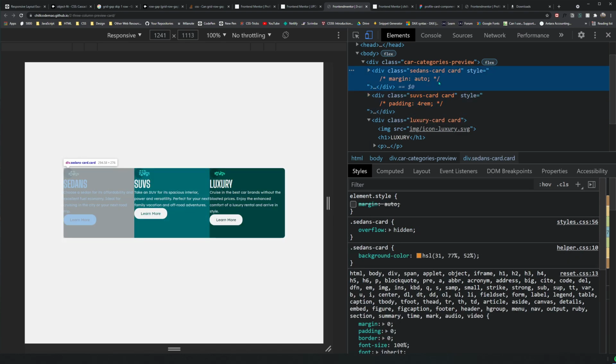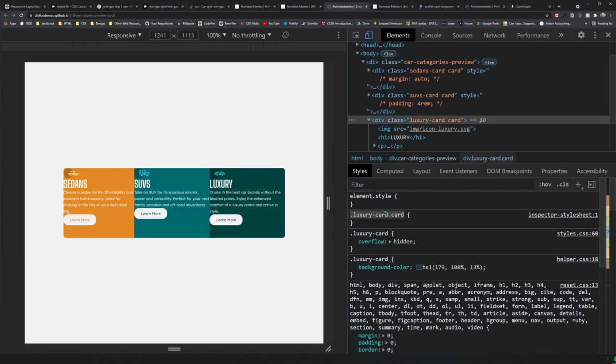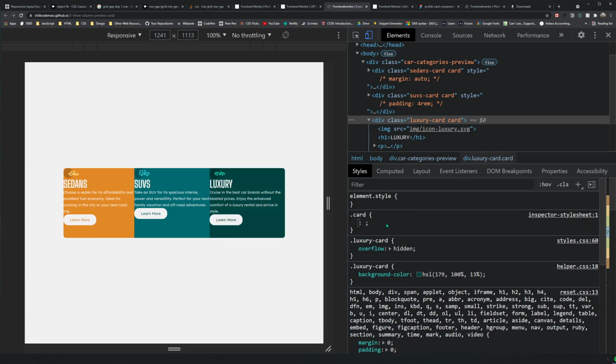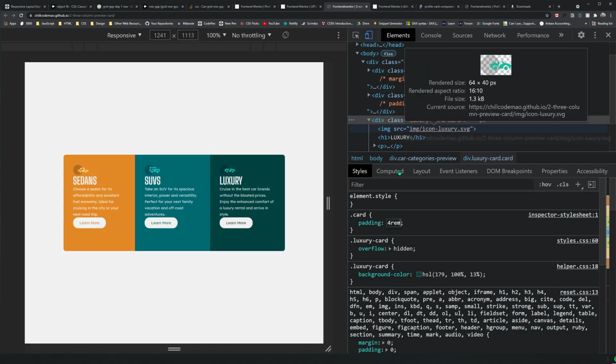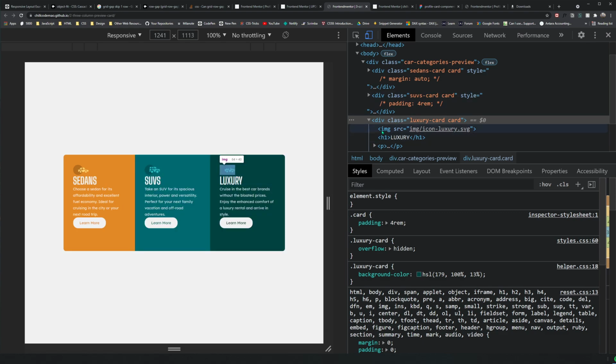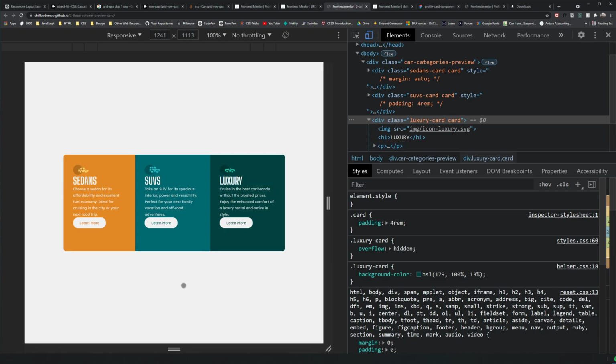Maybe you, like myself, might be a bit of a perfectionist. Then I'll apply this, and then I can just do that, and then I can do padding for rem. I've actually learned this just now. I never knew I can just add classes inside here. Look at that. Okay, now for my next trick.